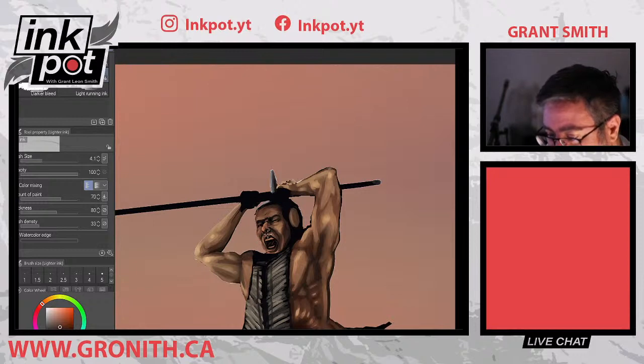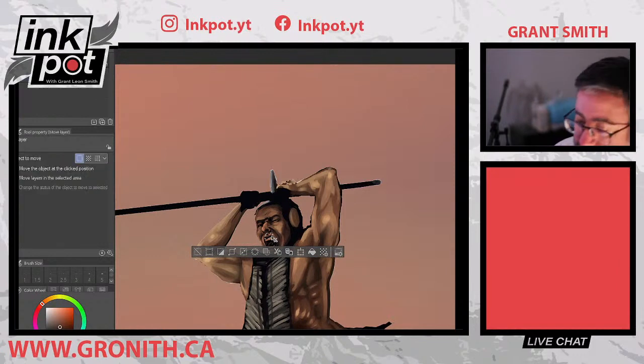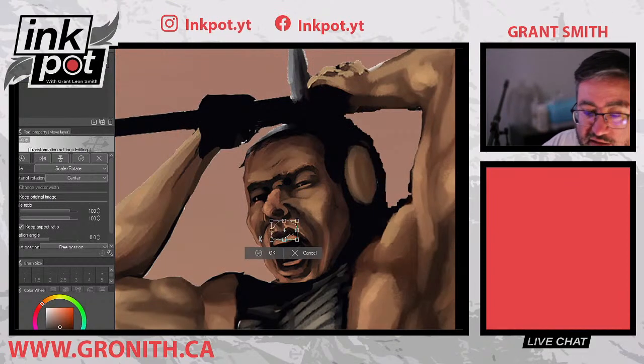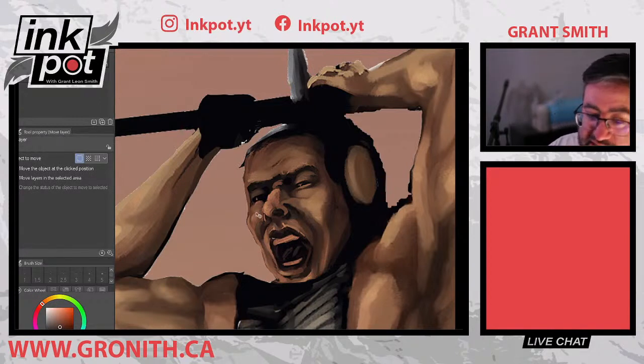Oh, I feel like this is kind of an odd shape here. I'm just gonna have to somehow move this section over a bit. Just go to my free transform tool again. I'm just gonna widen that so it makes a little bit more sense. And then I just gotta fix up these seams here after.